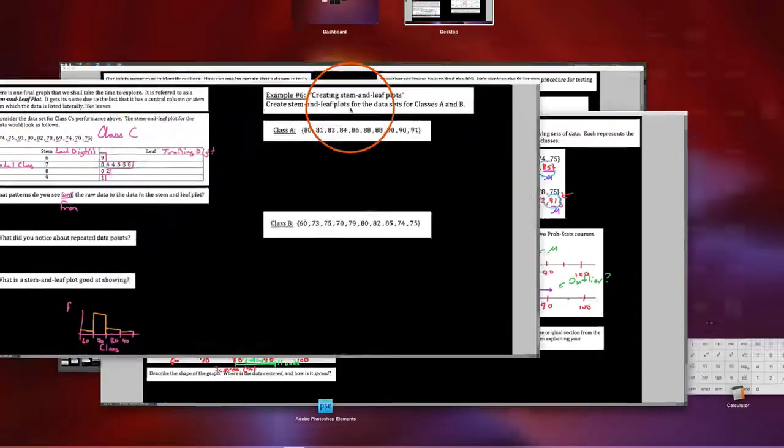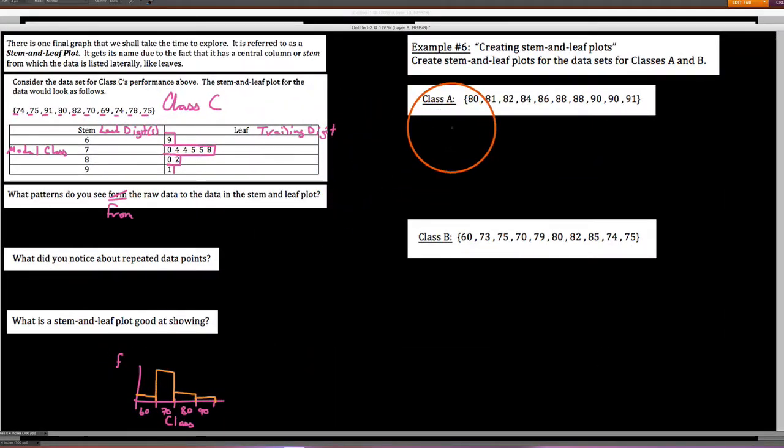So how does this make their stem and leaf plots look? Well, what we want to do, first of all, when you make a stem and leaf plot, is determine what your lead digit or lead digits should be in the stem. So I notice here that Class A was anywhere from the 80s to the 90s. And I've already put this in order for us here just to be clean about it. But we say 80s to 90s.